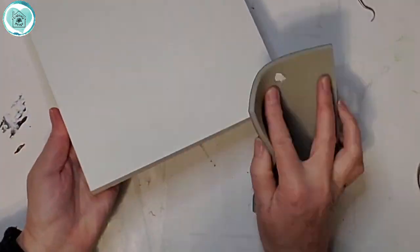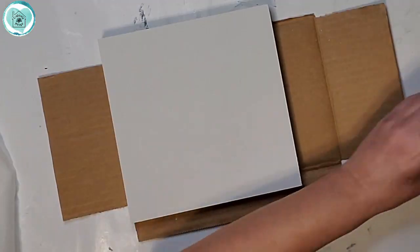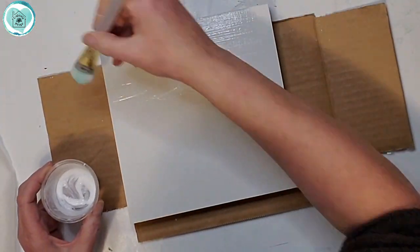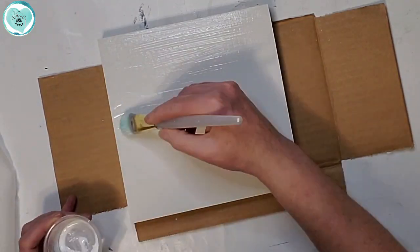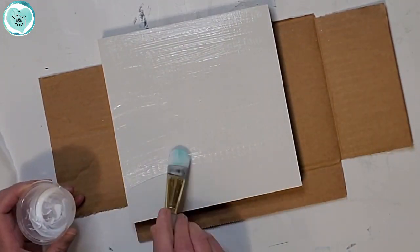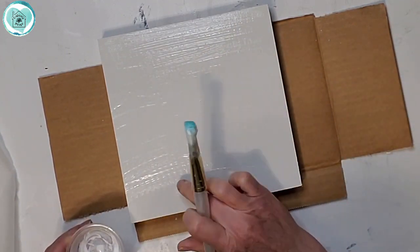Remove all three plies of your napkin. If you don't, it's going to bubble up and it's going to ruin your project. So make sure you get all those plies off. Sometimes they're two and sometimes they're three. These are three. So once that's done, I'm using the iron-on method with this one, and I'm applying a thick coat of Mod Podge. I'm going to let that dry overnight.